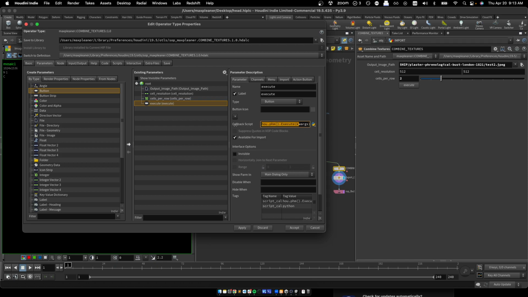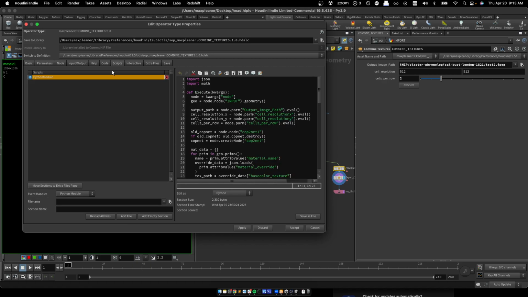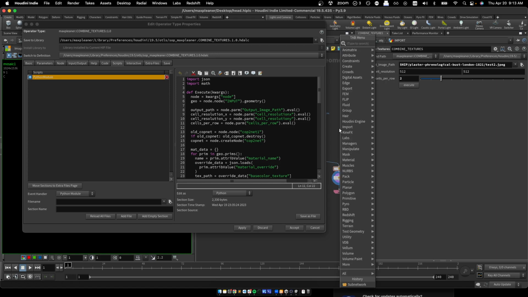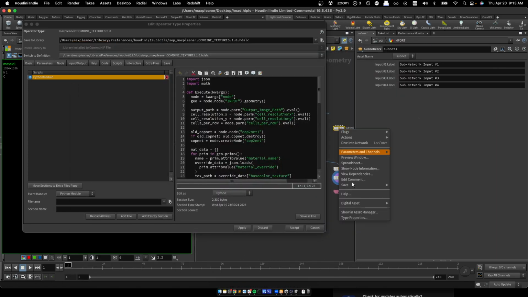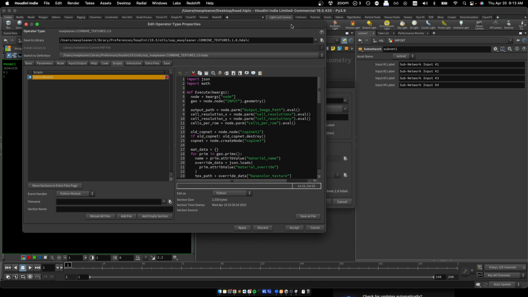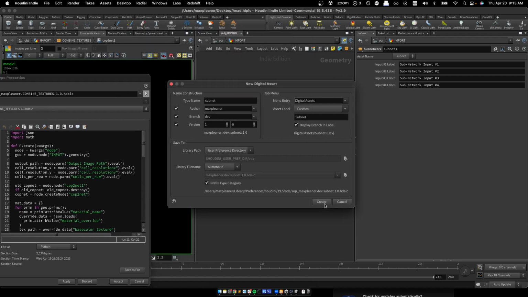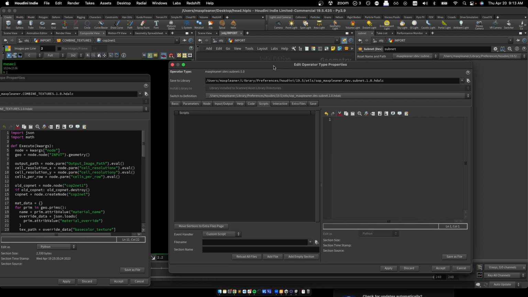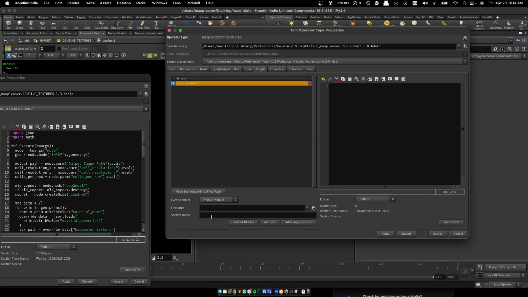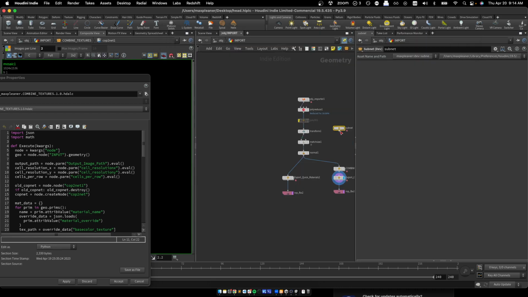This is sort of just boilerplate in order to run your function. In the execute, this can be named anything. I just named my function execute. And then if you go into the scripts tab, let me just show you. So you have an empty one. Let's just create a digital asset here. That's fine. And then if you go into scripts right here, you go to this event handler and you click on Python module, it'll create one for you. And then you just do your def execute kwargs, and then in here, you can do whatever you want. That's basically how this Python works.